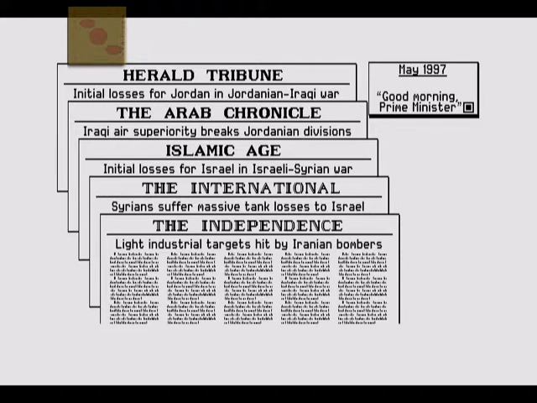Initial losses for Jordan in Jordanian-Iraqi war. Iraqi air superiority breaks Jordan divisions. Just like Iraq invaded Jordan. Initial losses for Israel in Israeli-Syrian war. Syrians suffer massive tank losses to Israel. And light industrial targets hit by Iranian bombers. What this means is, well, the Syrians suffer massive tank losses means that we are kicking their asses in terms of tanks. While the initial losses means we're probably losing lots of infantry.